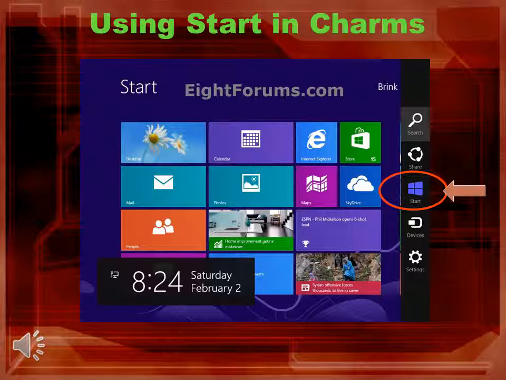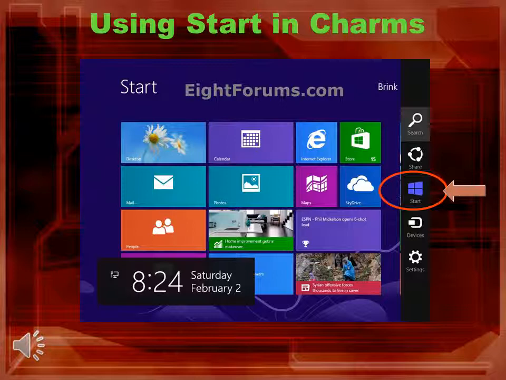Pressing the Windows key by itself accomplishes the same thing as clicking the start charm. So getting familiar with that Windows key, which is just the 4 squares next to each other, usually between your Control and your Alt, it might be by your space bar, just depends on how that's set up. It allows you quick access to get you back to your start menu from wherever you are. So if you can't seem to get back to your Windows 8 and you need to be in there, this is a great place to go. That would be to go to your charms, which is that menu there, and then click start, and it's going to take you back to your tiles.